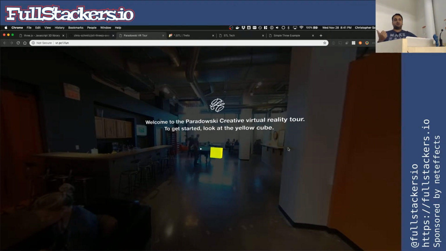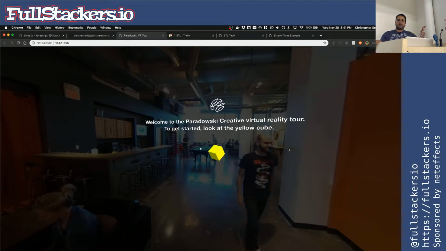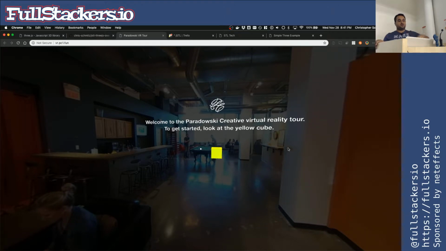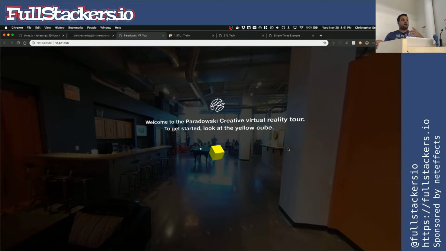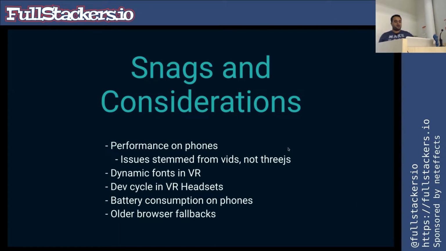For the stadium tour, there was a guide that Google gave on how you can render fonts dynamically, just draw them into the three-dimensional experience and draw them flat, and we ended up going with that route. That had some pluses and minuses. But doing dynamic fonts in three.js can be a bit of a headache.